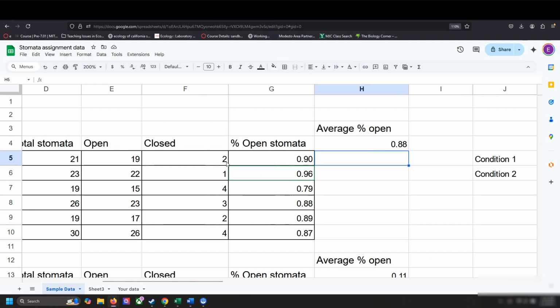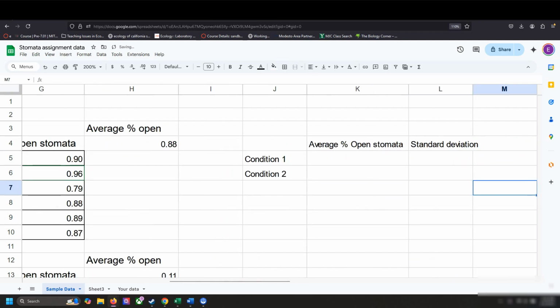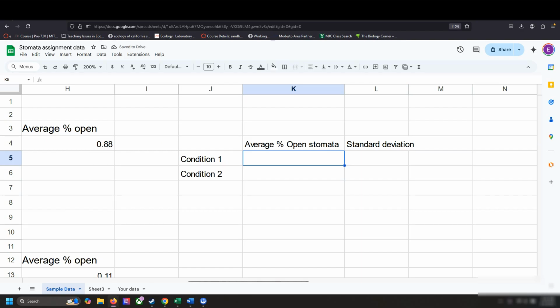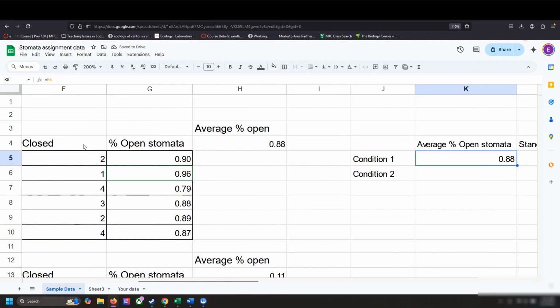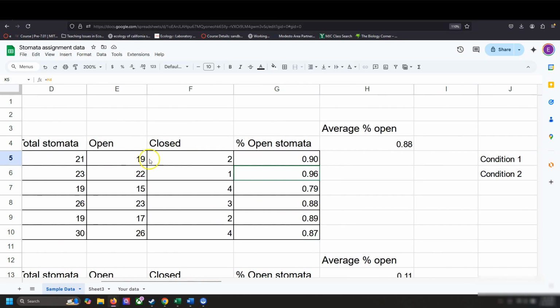We're going to go ahead and work over here on a summary table. We're going to make some summary statistics. So our average percent open stomata for condition 1 is 0.88 or 88%. Or you can hit equals and then click this and just get the data that way. That's what I would recommend, because you'll notice if you say like, oh, hey, I accidentally typed in my data wrong. This is actually supposed to be a 26. Notice that the data updated for us automatically. If we change it back to 2, it changes to 88. But let's say, oh, this is actually 0. Well, now our average percent open is indeed changing.